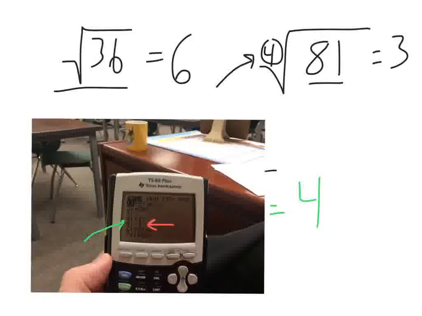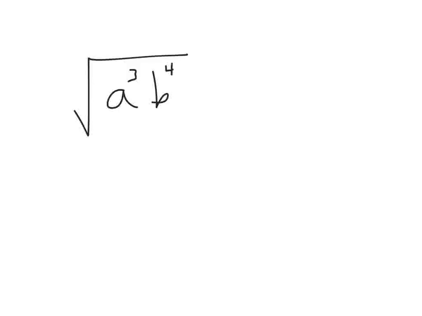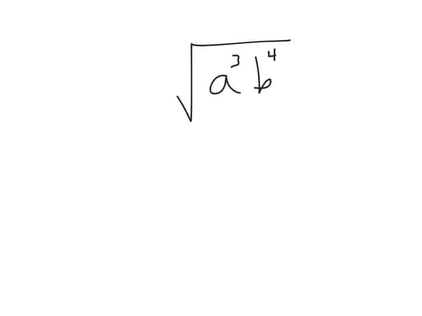And with any luck, you should have come up with 3, because 3 times 3 times 3 times 3 is 81. Now, what do you do if it doesn't have numbers and it has variables with exponents instead? What you've got here is no numbers at all, so you're looking to simplify this. Simplifying it means getting as much out from under the radical sign as humanly possible. And to do that, you kind of have to think in terms of what does a to the third and b to the fourth mean?